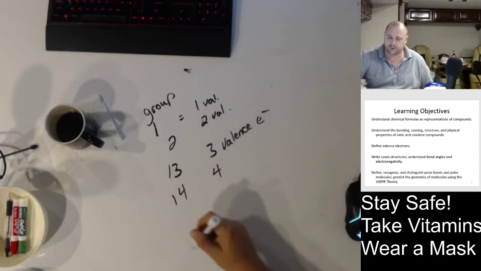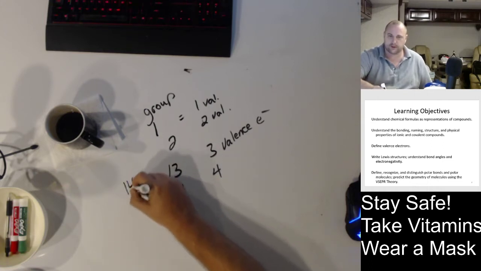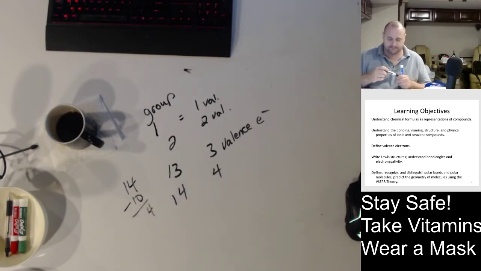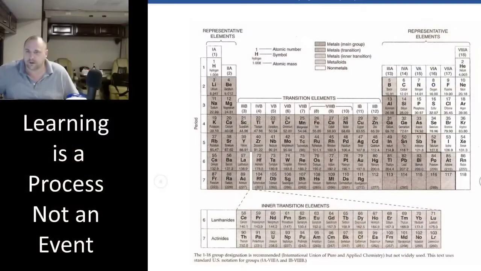Now, what we're doing is we're taking our 14 and literally subtracting 10 to get 4 valence electrons. Now, these 10, if I looked at a periodic table here, so here's my A numbers. We're going to ignore those. We're looking at these. So when I'm at 14, we could take these Roman numerals if you have them. Since it's 4A, it has 4 valence electrons. But if we don't have it, we can go by this 14, and the 10 that we're subtracting out are actually these d's. They haven't filled at the point that we get here. So we're just going to subtract those out.